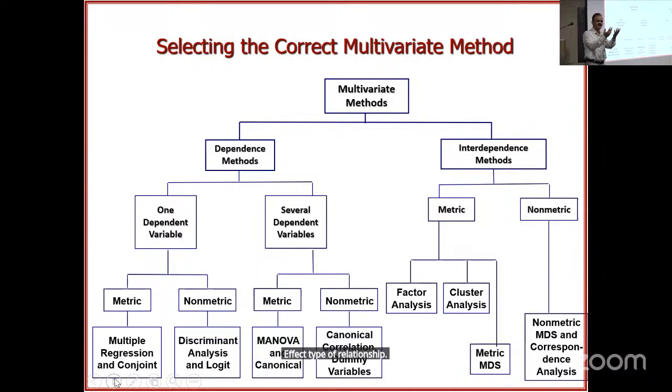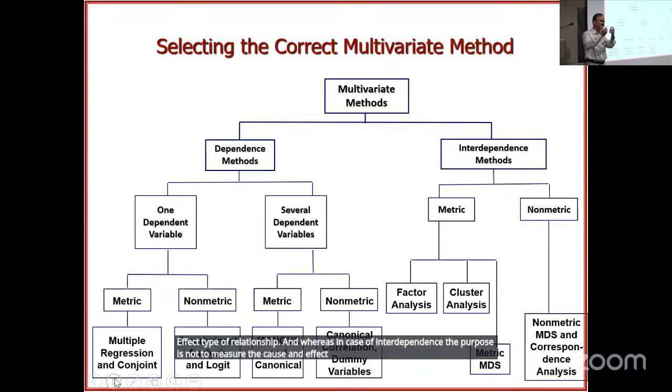Whereas in case of interdependence, the purpose is not to measure cause and effect, only to measure the interdependency of our selected variables.